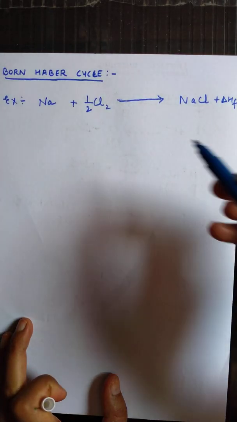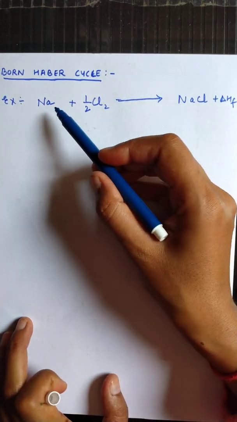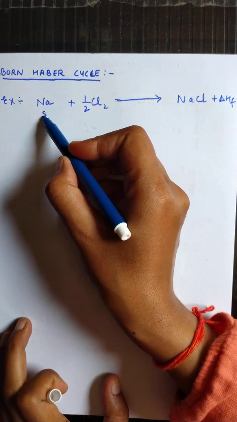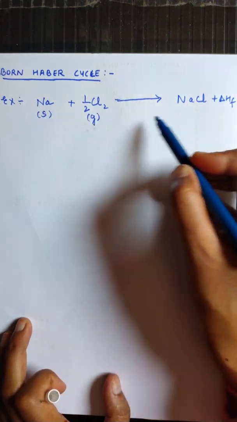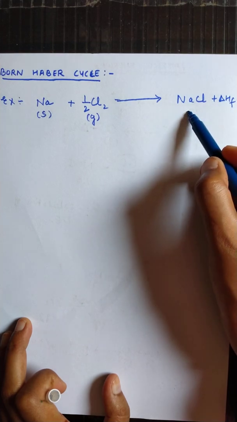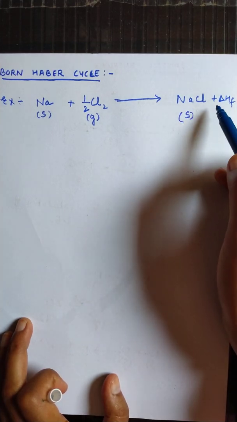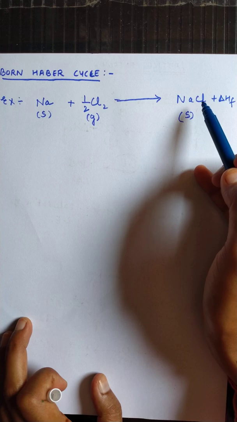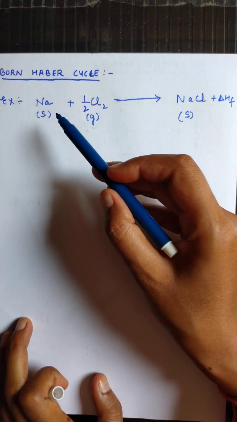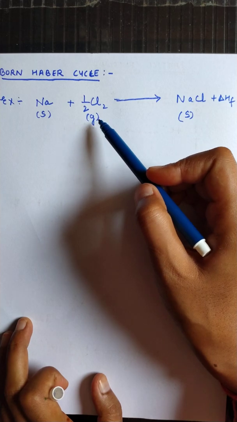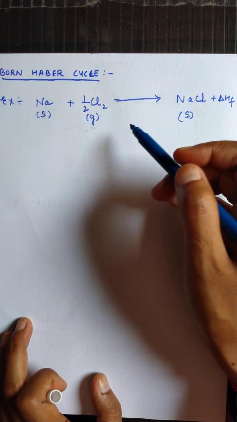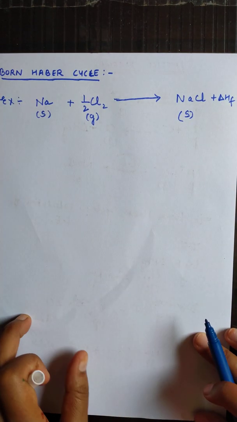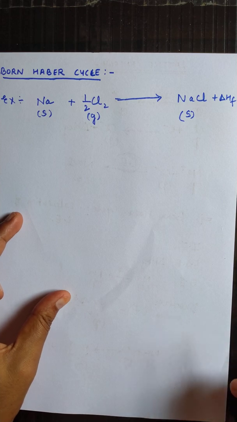Now students, you can see, देखो हम लोगों ने पढ़ा है कि सोडियम और क्लोरीन, they get combined to form NaCl. Sodium is present in solid form, chlorine is present in gaseous form, and NaCl is also found in the solid form. During this process in pure state, the heat of formation will be released. तो इस तरह से हमें एनर्जी को निकालना बहुत ही ज़्यादा मुश्किल होगा. ठीक है, because both are present in their pure state. To calculate the lattice energy, we will consider all the different types of energies.